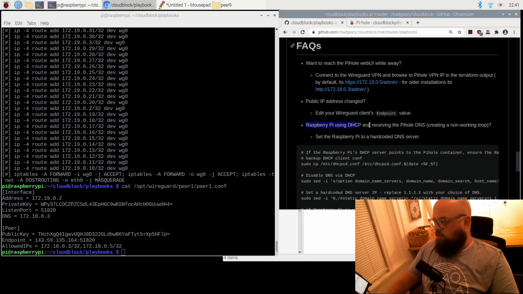Next, your Raspberry Pi, is it using DHCP and receiving Pi-hole DNS, creating a non-working loop?